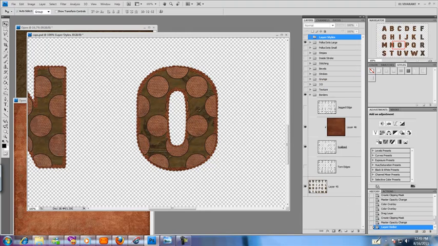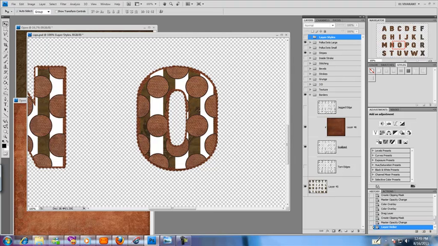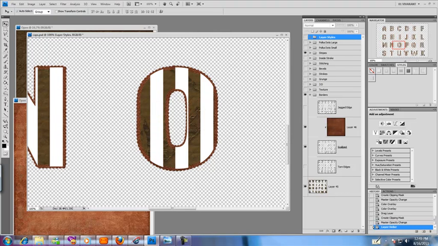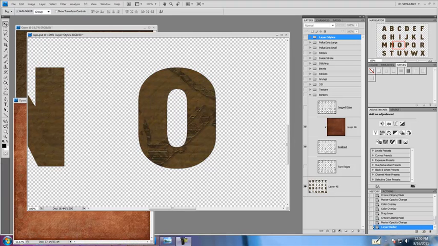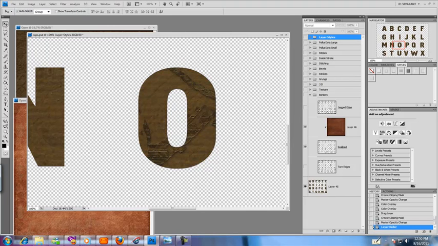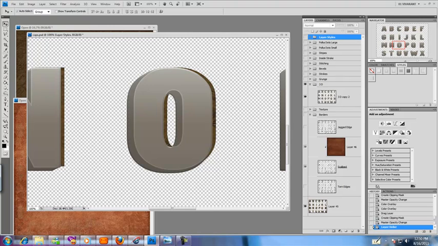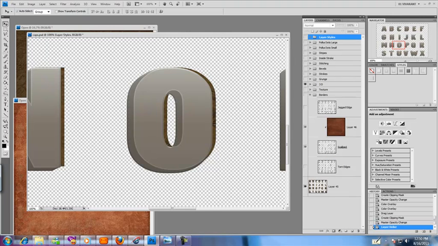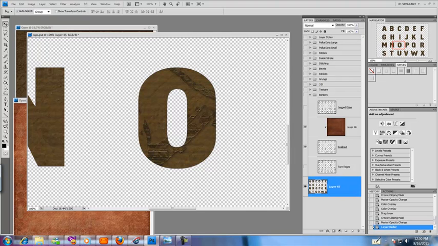Now, all of these different effects are applied the same way. You can see we have stripes, and you simply change the color, or you just add a clipping mask. Now most of these effects are used the exact same way. There are 2 exceptions, and that is for inside stroke and 3D alpha. Both of these alphas are their own unique template, so they don't exactly follow the original template that you had when you opened your file.